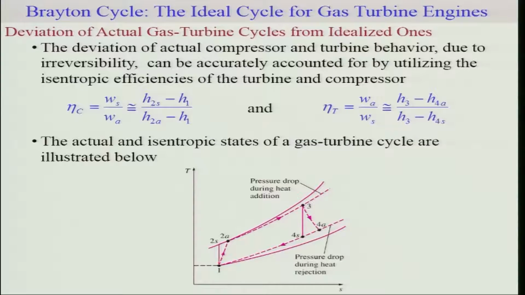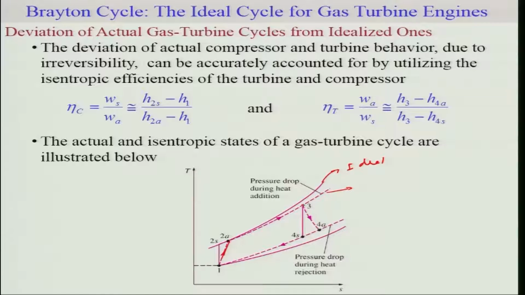As we have already discussed, 1 to 2 is going to be an isentropic process, the compression, for the case of a reversible process. Because of irreversibility, there will be a pressure drop across the compressor, and hence there will be some irreversibility. Due to this, the actual path of the compression would follow along this line until this pressure. There would also be a certain pressure drop during the heat addition. So this is the ideal case, and this dash is nothing but your actual process.